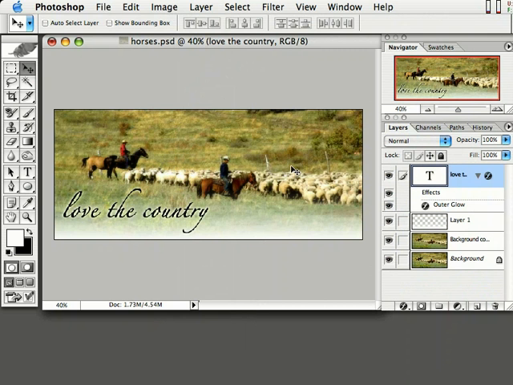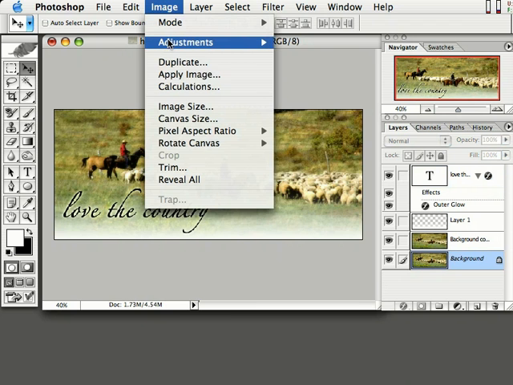Check it out. So we have this totally cool poster. Now, you can do a lot of other things. You don't have to leave the image like this. You can totally over enhance the entire image even more if you like. I can come down here and select the background layer. I can go up here to image, over to adjustments.